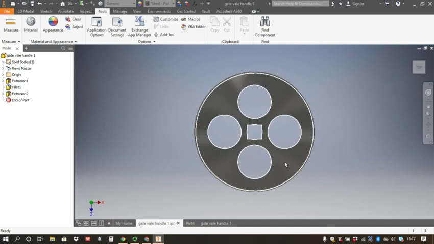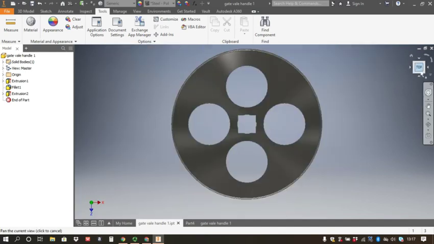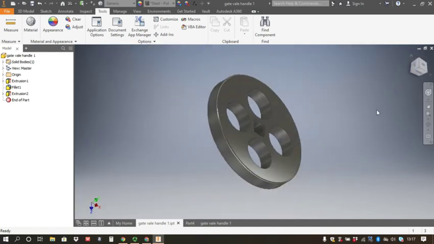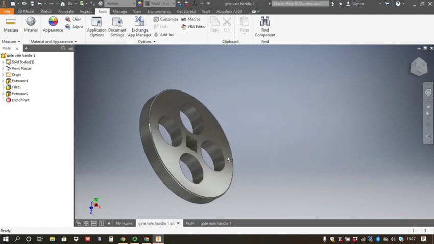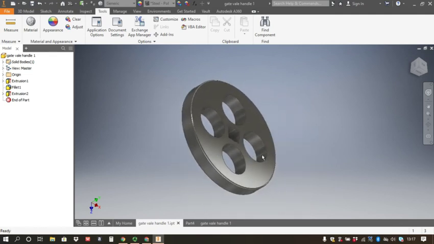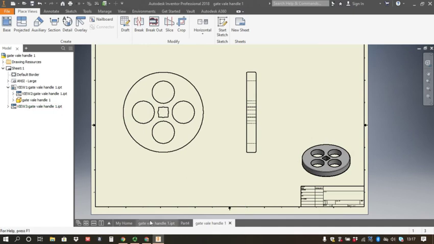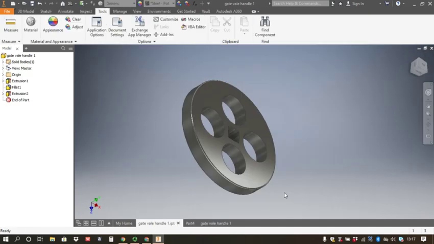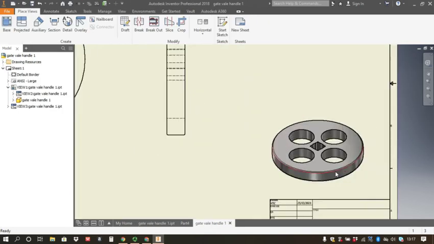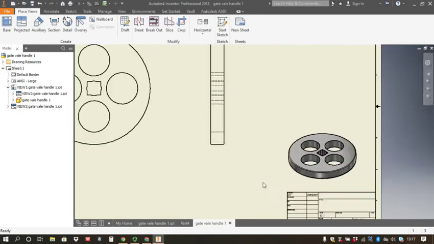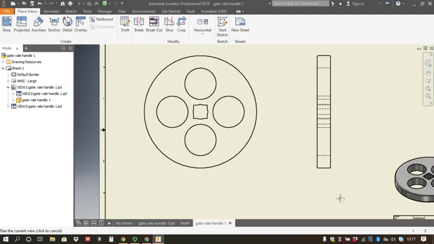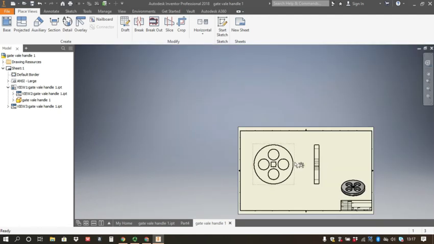Okay, now does that look a little more steelish on the 3D image? Yeah, you can see the lighting effects changing as we move it around. Okay, so if I now save that and go to the drawing, the drawing's been updated, look, and now that has a steel effect. You don't need to do that, it's just a nicety.